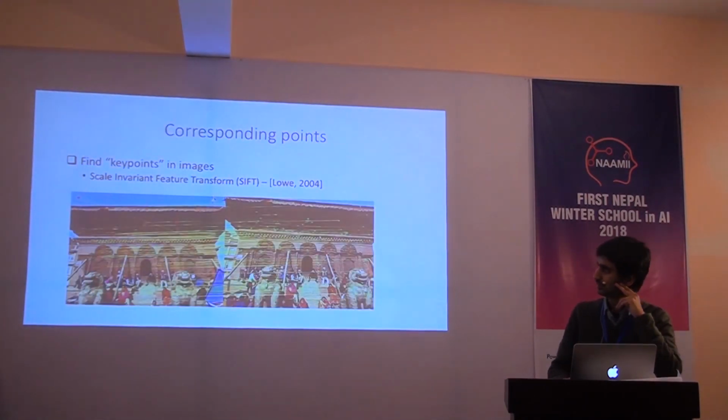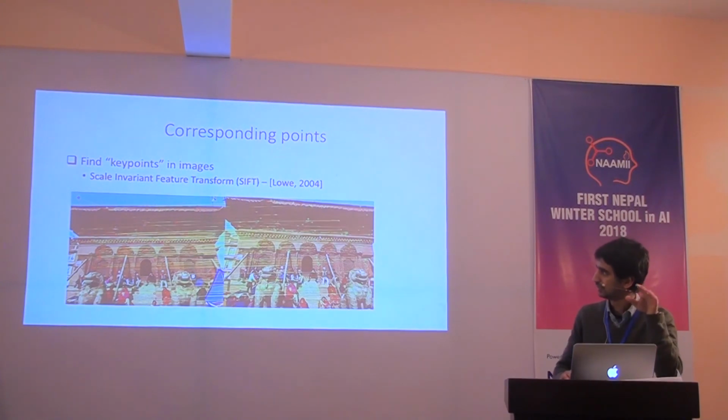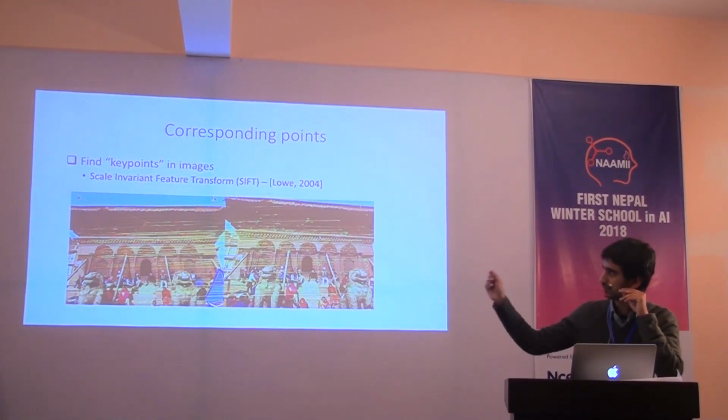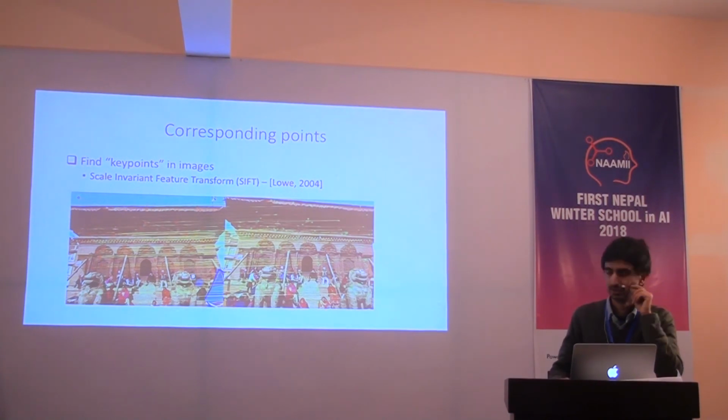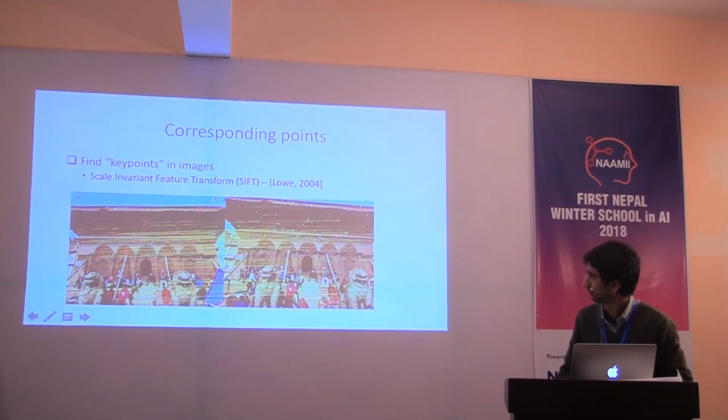So here, this is an example of 2 pictures of 2 different views of a temple, I think, and you're trying to match all the corresponding points between these two images. So here you see some of these points. A lot of points, they are matched correctly. So the door, like side, I guess goes to here.